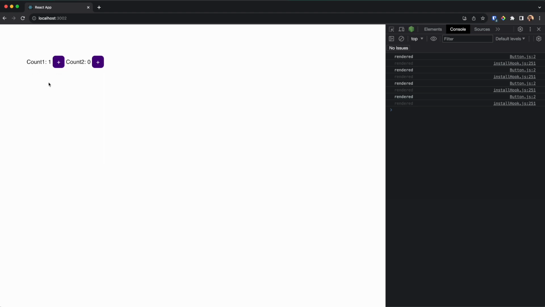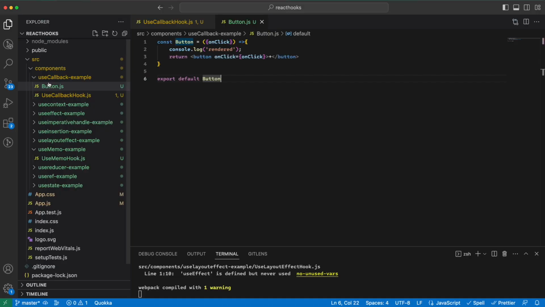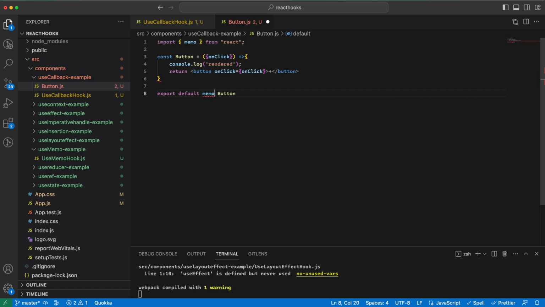In order to do that, we need to use React.memo. React.memo is a built-in React feature that renders a memoized component and skips unnecessary re-rendering. So if I go back here, if I go to the button, I can get the memo here and call the button inside that memo. At this point, we might think that, okay, that's about it. Great, we have solved the problem, but let's see it.